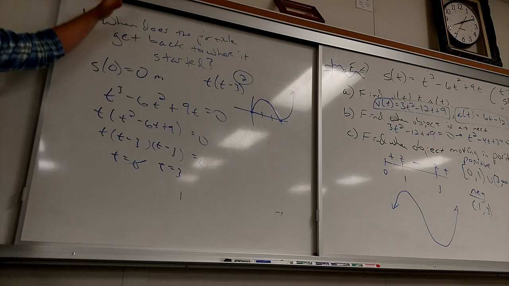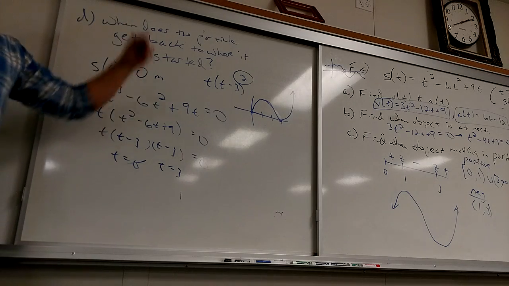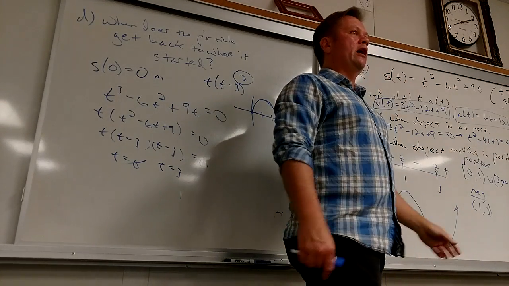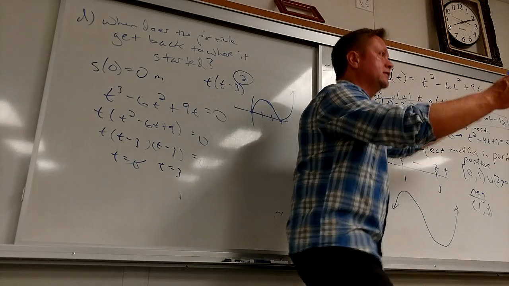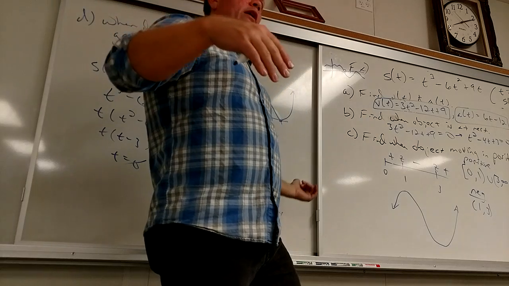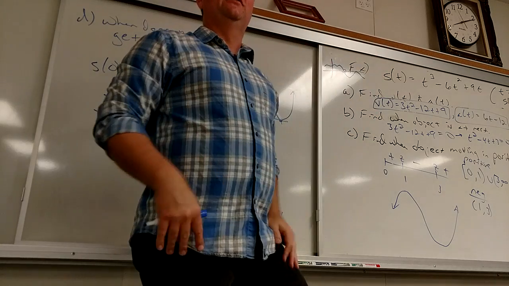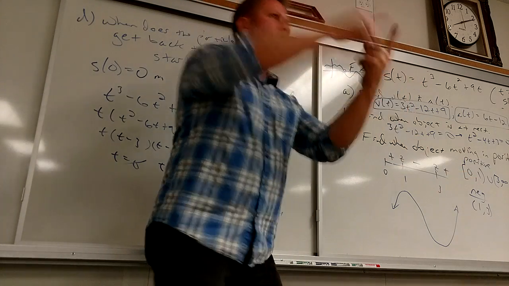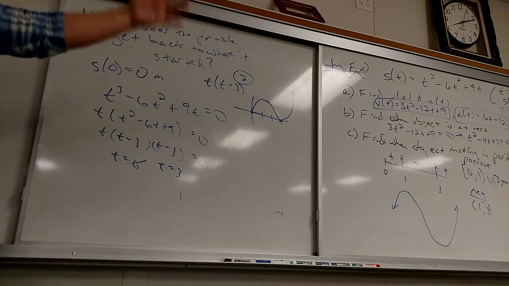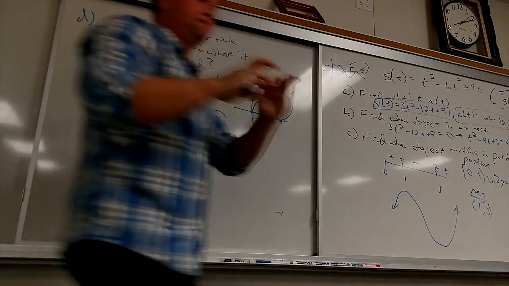The first few parts of a problem are going to be just take derivatives and set it equal to zero. Or they might even ask you a very direct one like, where is it at 7 seconds? Okay, plug a 7 into the position. How fast is it going? Okay, plug a 7 into velocity. So you have to pay attention to what you're plugging stuff into. Then they ask you questions like half an hour before it got back to where it started, what was the acceleration? Okay, find when it gets back to where it started, subtract half an hour from that, and plug it into the acceleration. See, you break down what you need. Oh, you guys look excited.